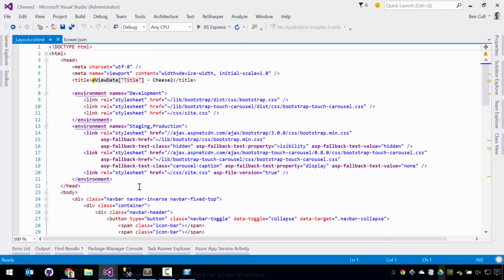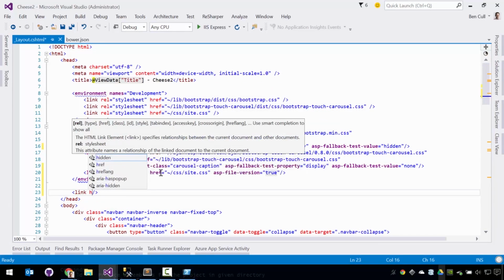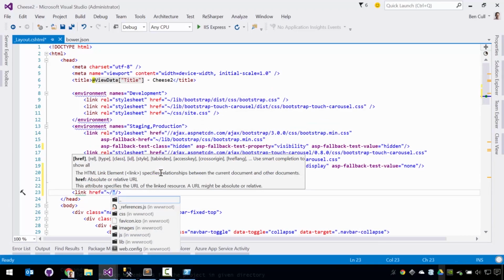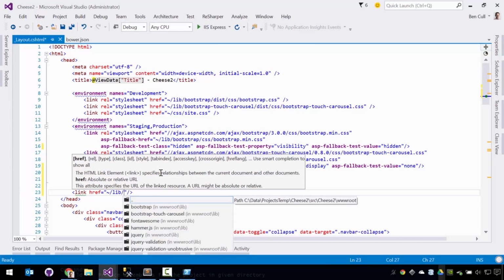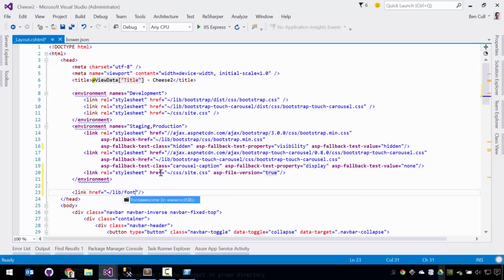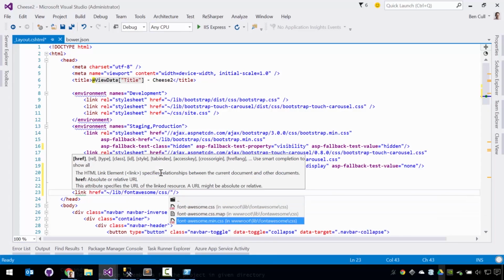There's a couple of cool environment things up here, but we might not get to those today. All we want to do is say link href, and we can go and give it our essentially ~/ which is the same as wwwroot. And in here we can say lib/fontawesome/css/fontawesome. We'll use the min.css.